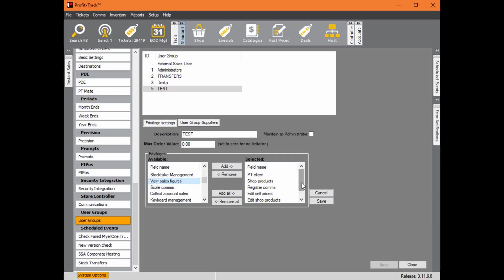Now, the one in there that may not make sense is register comms. Now, the reason you want that is because, of course, once you've edited a product, you need to send it down to the registers. But on top of that, if you don't have that and try and go into shop with all the other shops, you'll get a quick warning message saying, hey, you're not able to send anything to the registers, but it'll still let you in and change things. But those are the things you would want for shop. Now, you could, of course, lock that down, so you could go, you know what, they're allowed to edit everything except the sell price, remove that. And that's fine too.